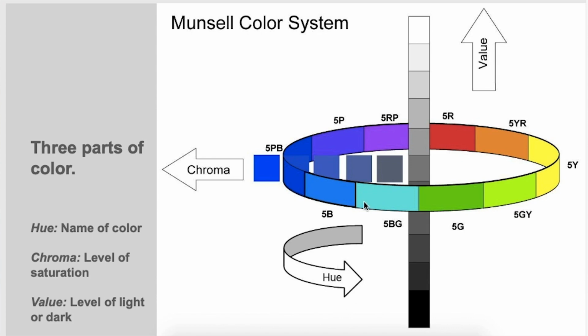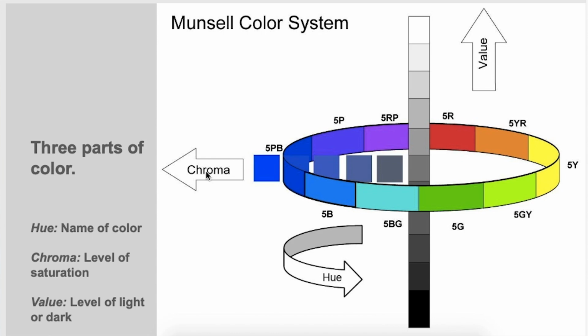We've talked about how the most saturated version of a color has a different landing number of value. So when I say hue or when I say color, I usually mean hue, and the hue is the name of the color. You say hue because it's all a part of that spectrum of light, but for us to be able to talk about it and identify it, we give it names like blue or aqua or green or lime green or yellow or orange. These common names are what the hues are.